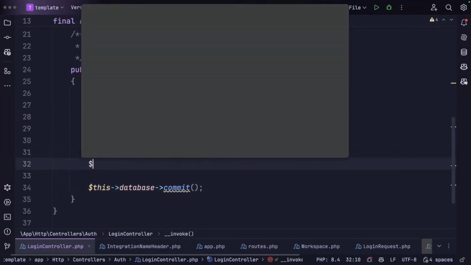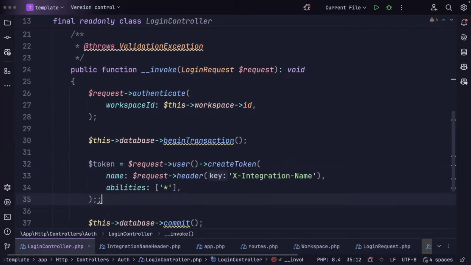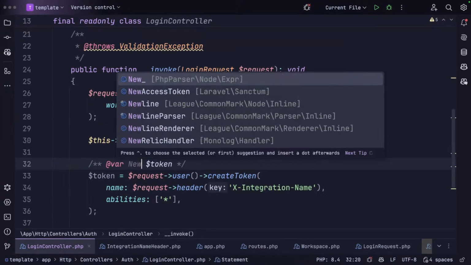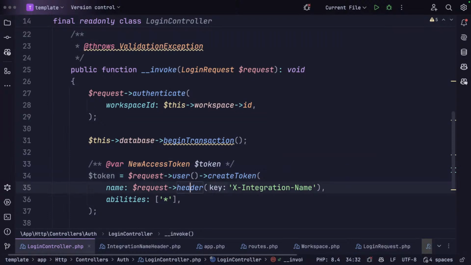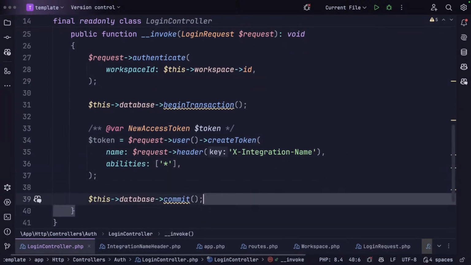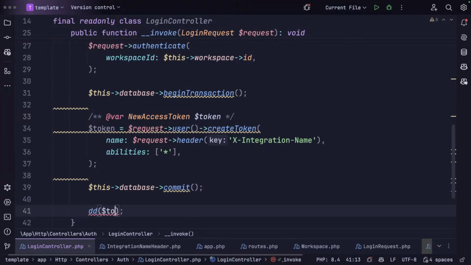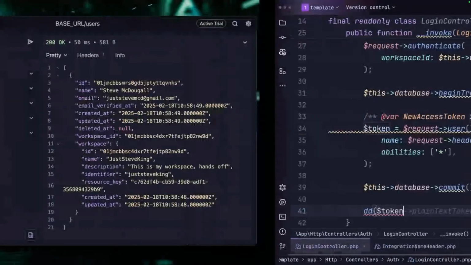So token equals that, basically. And then this should be a new access token, in theory.